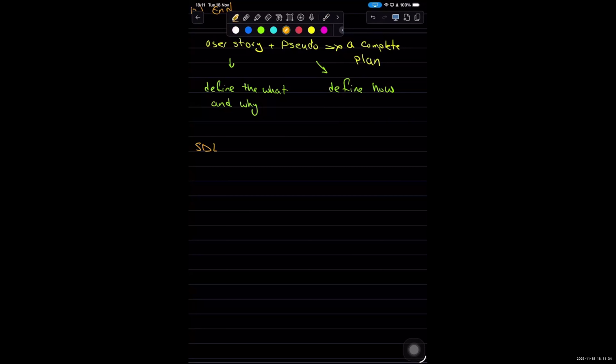Software development lifecycle. So what is it?